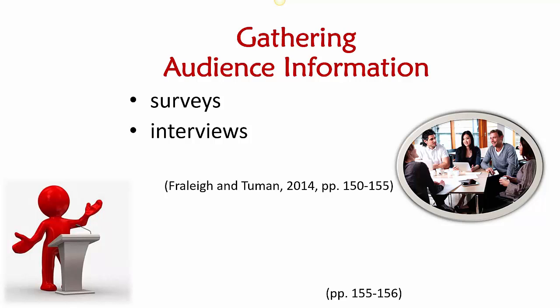Sometimes in a conversational interview, you can get information from audience members that you can't get if you're taking a true or false or multiple choice survey. And then, of course, there's the possibility, if you can't do surveys or you can't do interviews, of what Frawley and Tuman refer to as indirect observation. You may just have to think critically and make some educated guesses about the audience based on who they are.